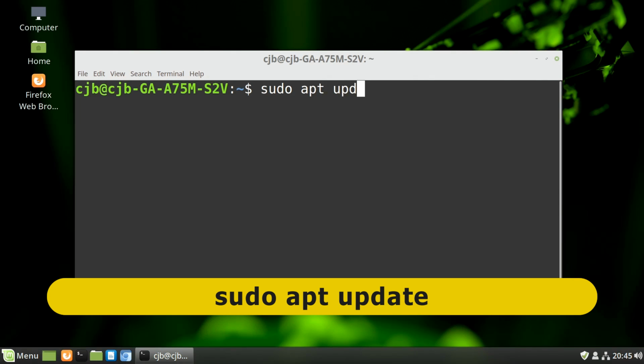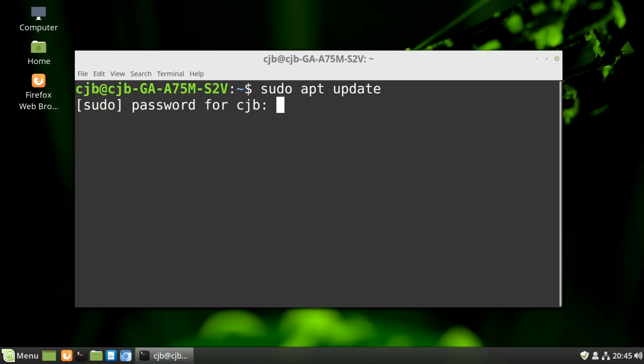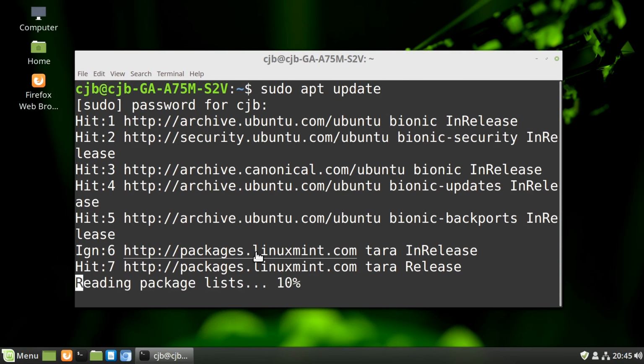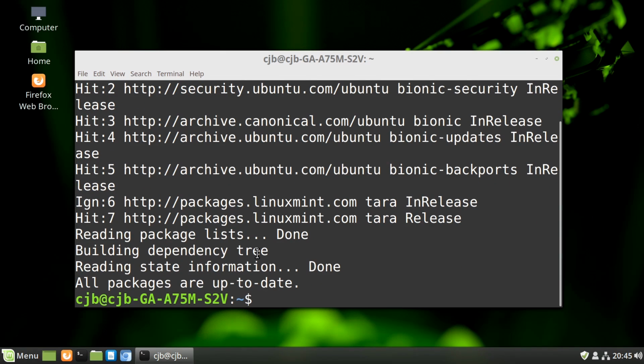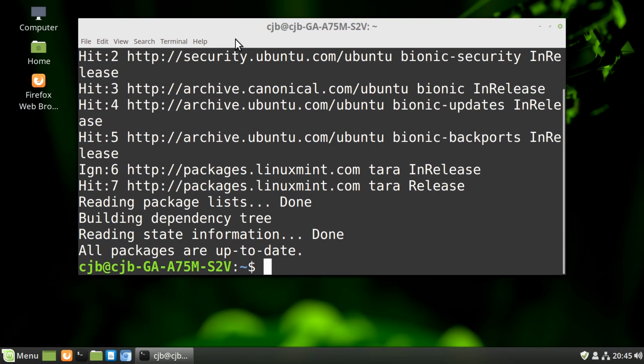update. Now, all that does, if I just press enter as it goes through and enter my password to prove it, all this does is check that Linux Mint 19 knows where to find all the packages we want to install a bit later on. Let's move that up the screen just in case you can't see that on the bottom now.